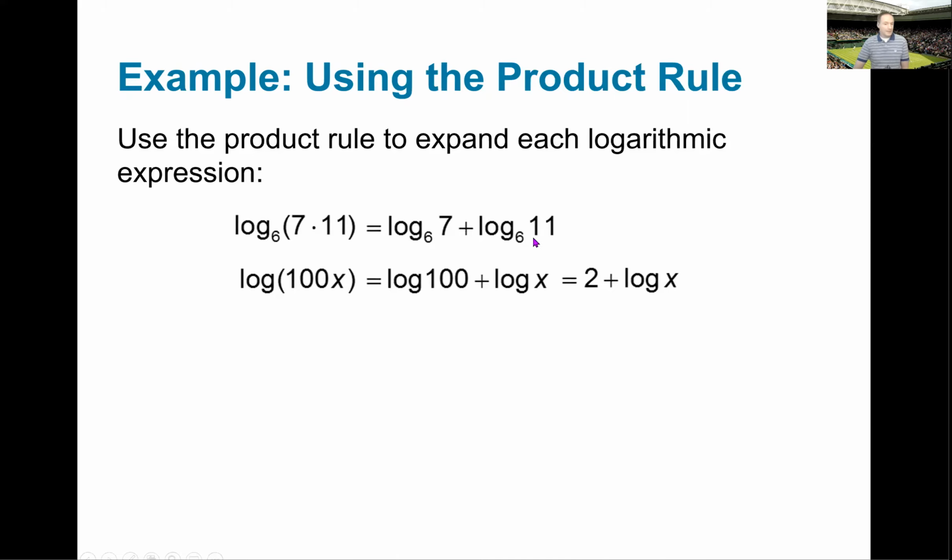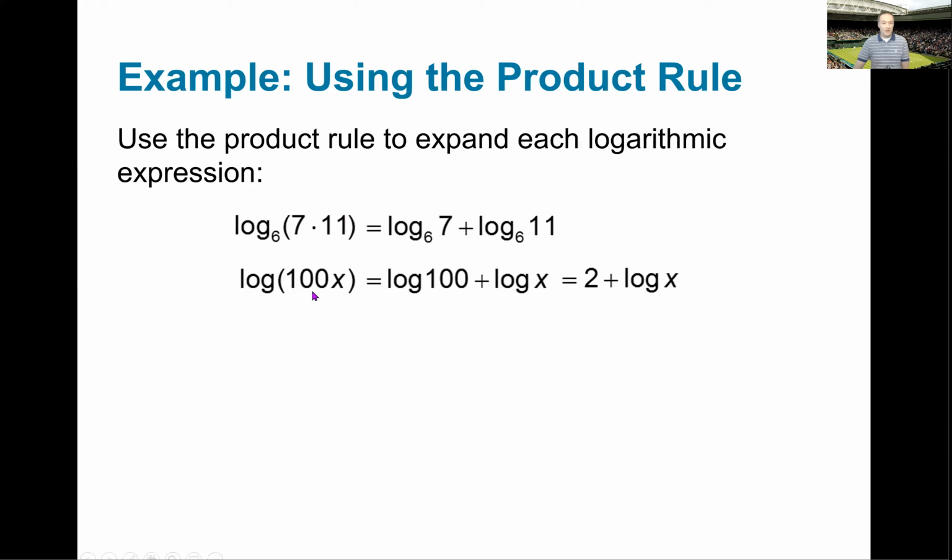Even once I break it up, I still don't know what it is, but I can see pretty much that it's going to be a number between 2 and 3, because I'm looking at the first one, the log base 6 of 7, and I know that's a number slightly larger than 1. The log base 6 of 11, again, is a number slightly larger than 1, because 6 to the second power is 36. So we would have a number larger than 1 plus a number larger than 1, and we can already tell that the sum is going to give me a number larger than 2, since 77 is more than 36 here. But again, the point of the product rule is just to get you to see that anytime you have multiplication on the inside, you separate it up with the addition of the separate logarithms.